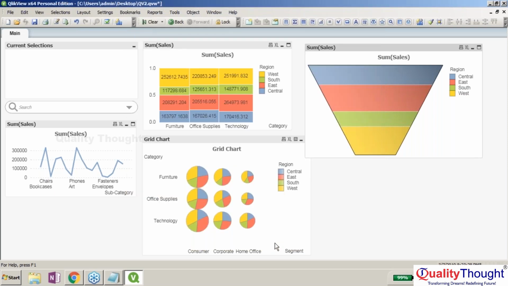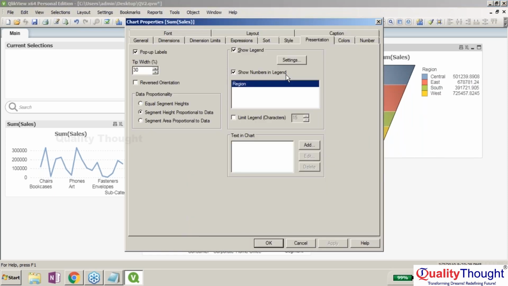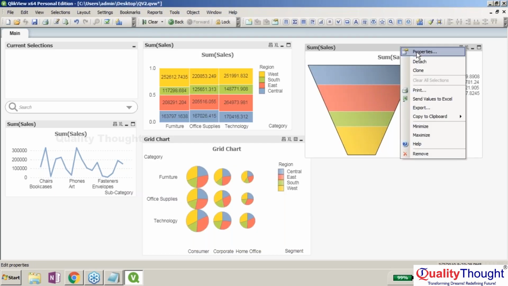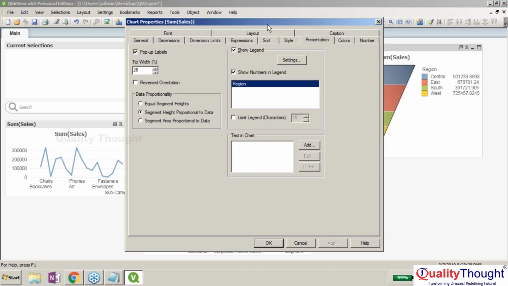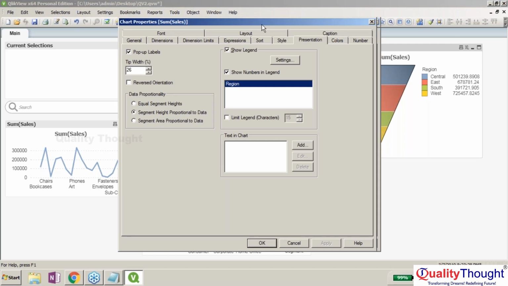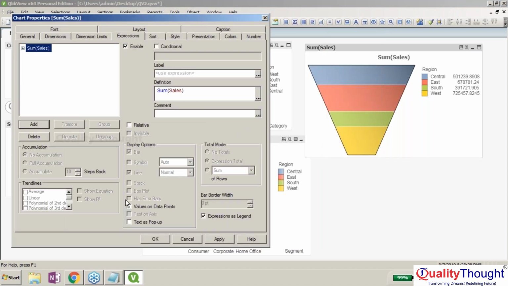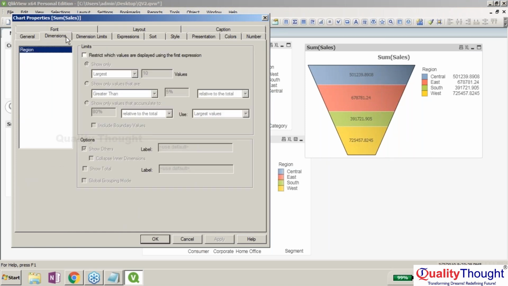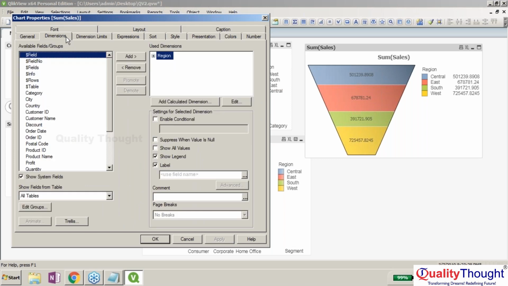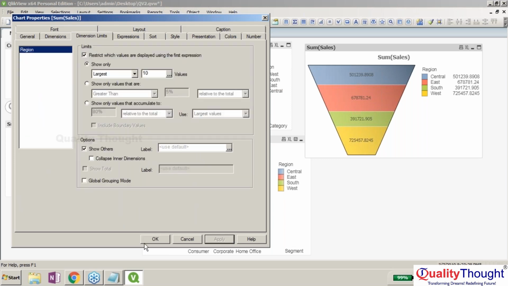Tip width you can decrease. Values on data points, apply. So this is how you can make the funnel chart.